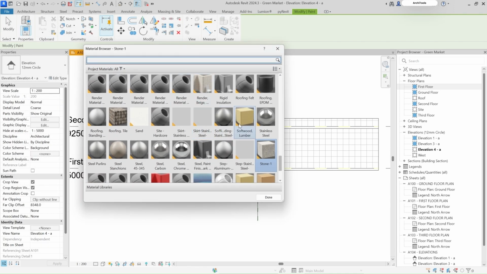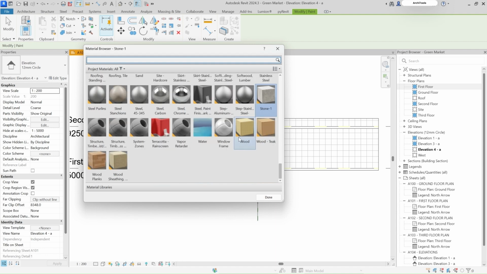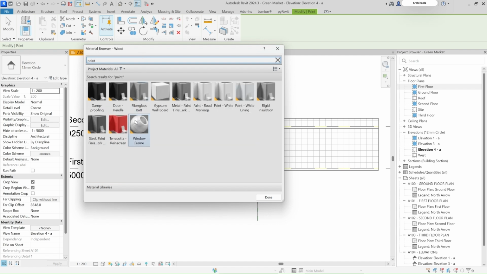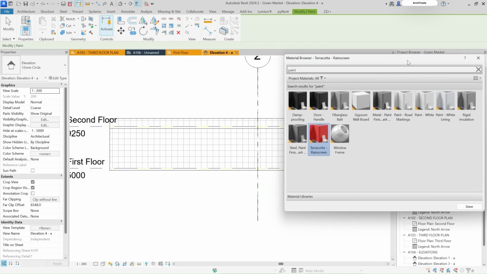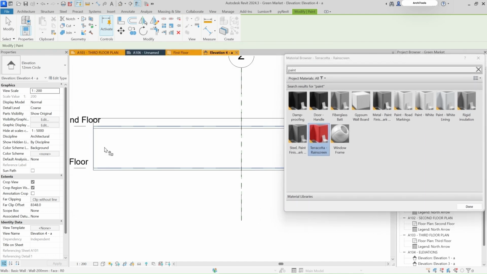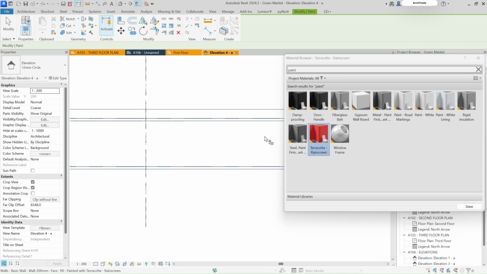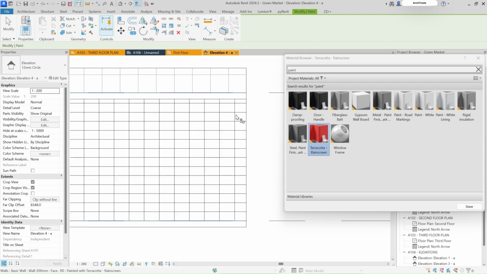Now from here, let's say you want this wood structure, or let's search for a paint that would be better. So you want this color, so just select this and click on the surface where you want to paint. Let's say I want my paint on this wall, so I'll click on this surface, and the material will be overridden as a paint.